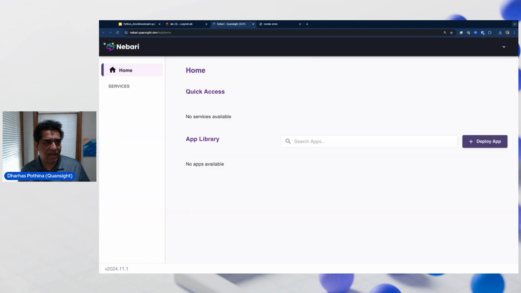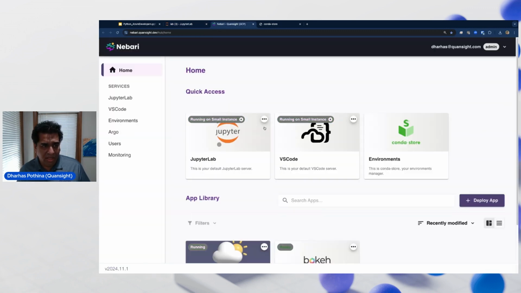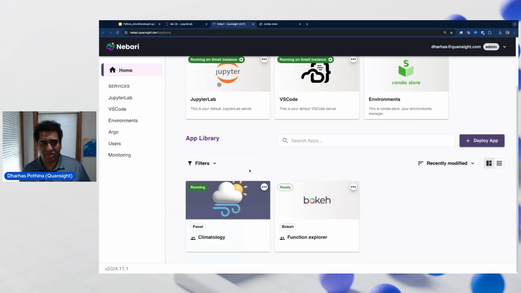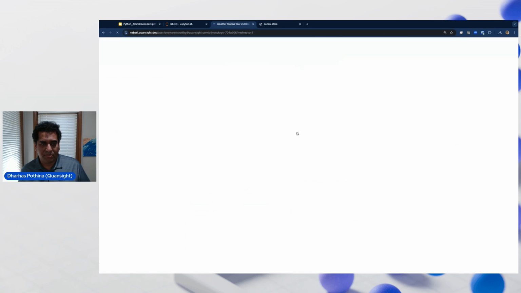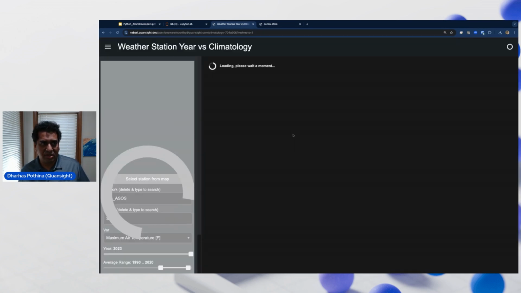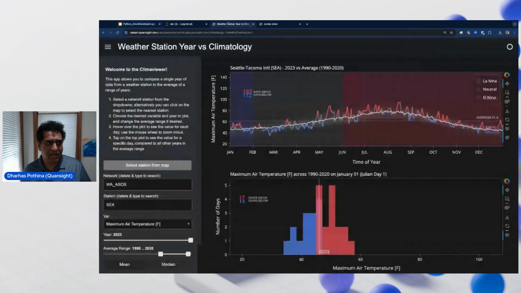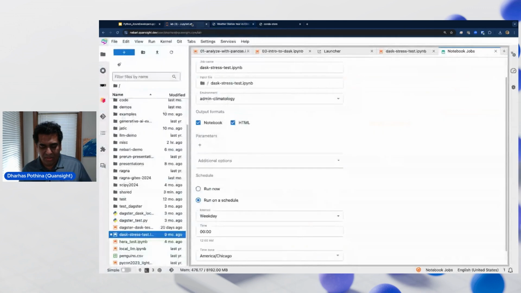So if I go back to the main window, these are dashboards that my colleague has shared with me. If I click on this, my colleague Pavitra has shared this climatology dashboard with me. You can make a dashboard with Streamlit or Panel or any of the other tools like Plotly.